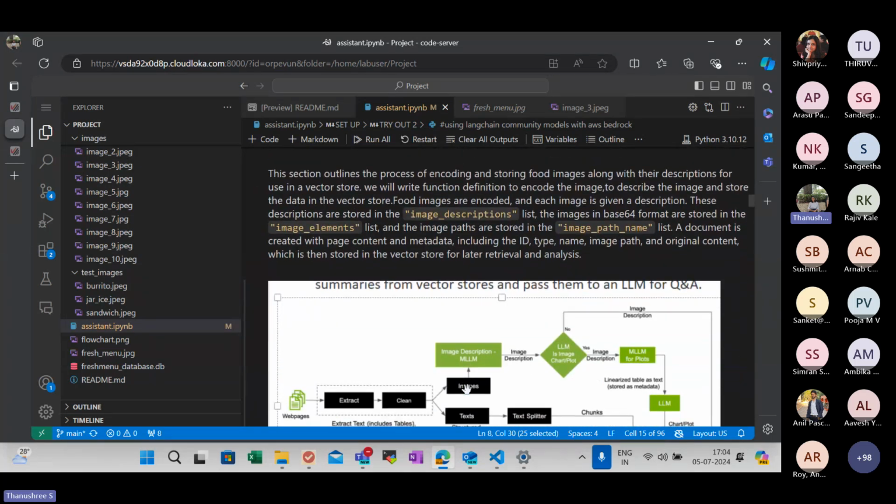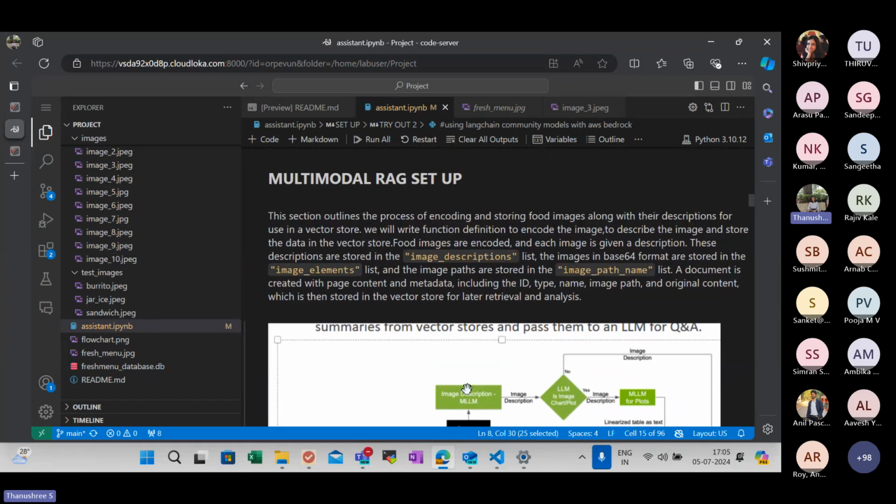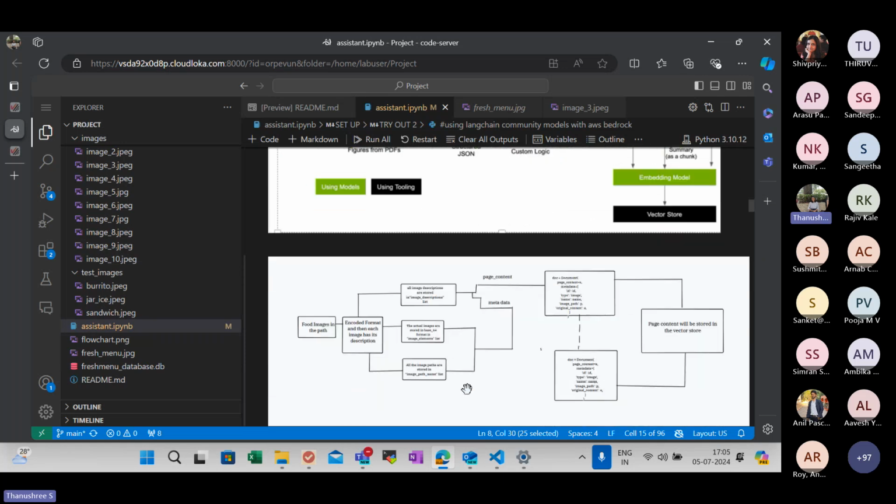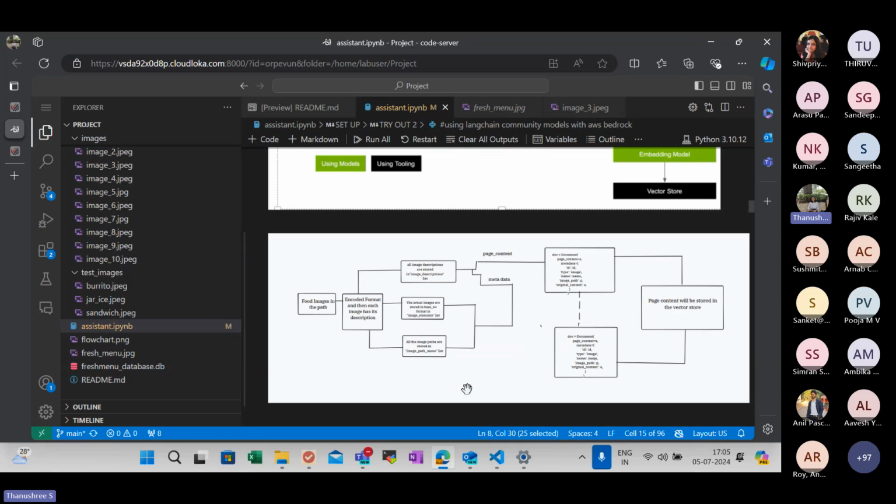Okay. So let's see what we're going to do in our second feature, which is recommending the dish by description. Before actually defining that function, we have to set a few things. So we have to set up our embeddings, we have to set up our vector store, and then actually define that function. So that setting up is being done in this particular section. I'm just going to give an overview of what this setting up section contains.